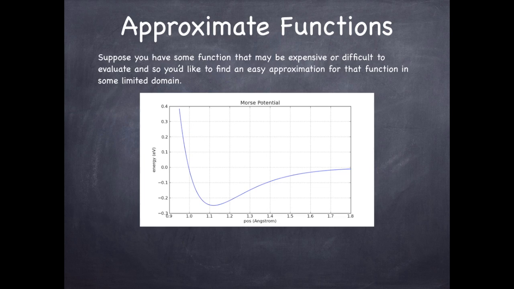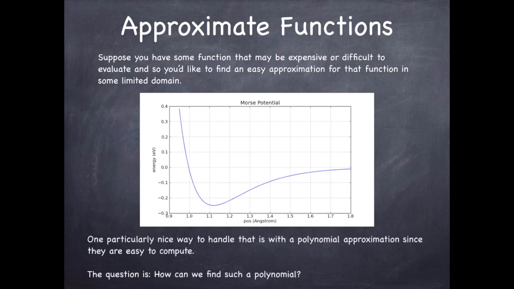And we'd like to find a quick, easy, approximate way to represent the function that's accurate as long as we stay within that domain. One approach to such a problem is to develop a series, a polynomial, that is approximately equal to the function in that domain. And the kind of series we're going to study this time is called a Taylor series.